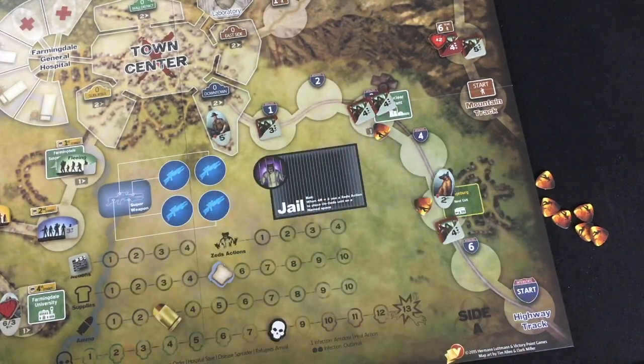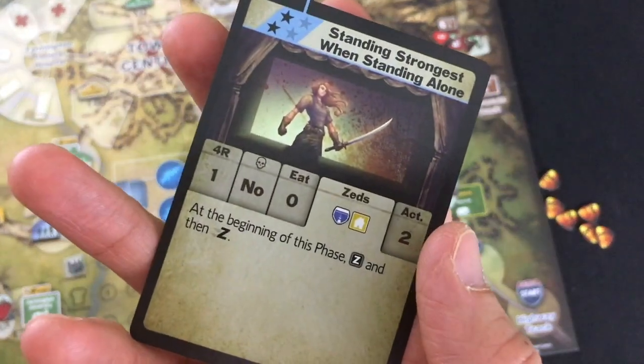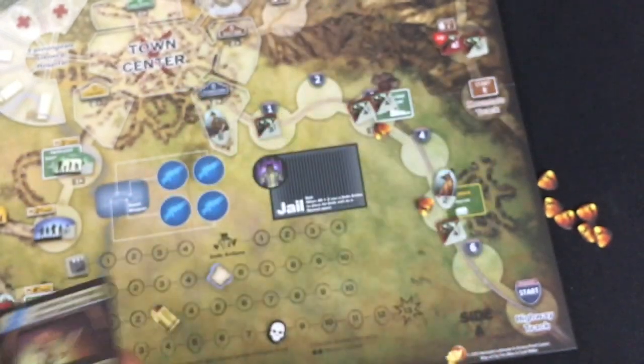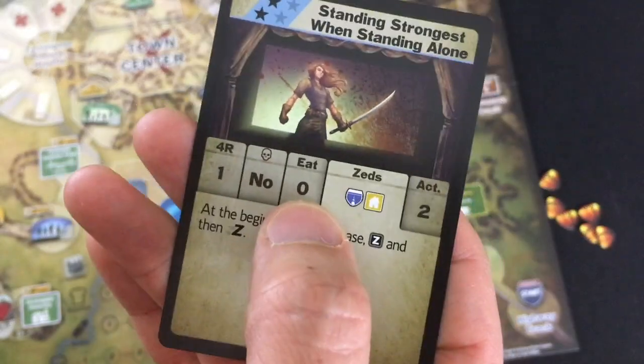And sadly, there's no one to be a leader of, so nothing doing there. Wow, we are not even halfway yet. Standing strongest when standing alone. Okay, so one free refugee move. We know who that'll be again. They're almost at the town center. No infection, love that. No eating, love that.